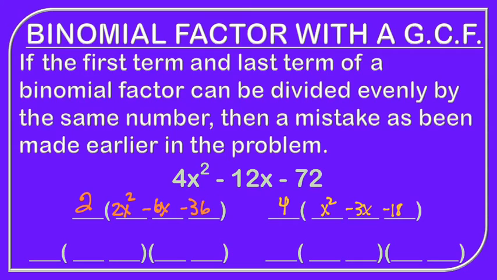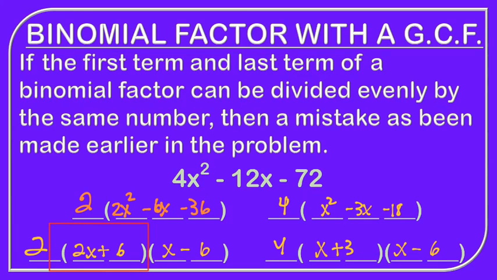So next, we need to break our remaining polynomial into its binomial factors. So this will be 2x plus 6, and this will be x minus 6. Over here, when we break it into its binomial factors, we'll have x plus 3 and x minus 6. Now, this is the important part. Right here, we know that we've made a mistake. That's what you want to be looking for, because that binomial, 2x plus 6, has its own greatest common factor. 2 can go into 2x and 2 can go into 6.